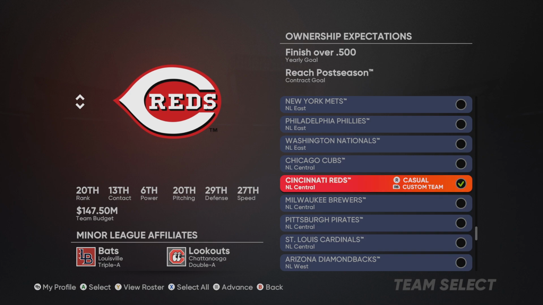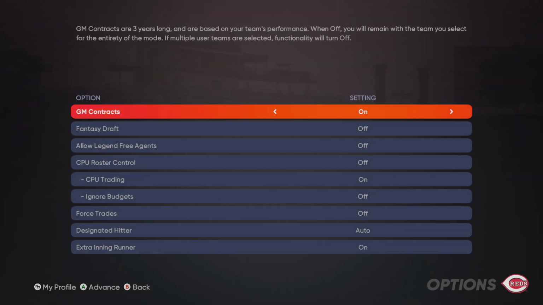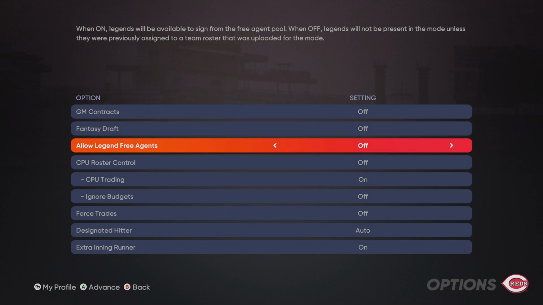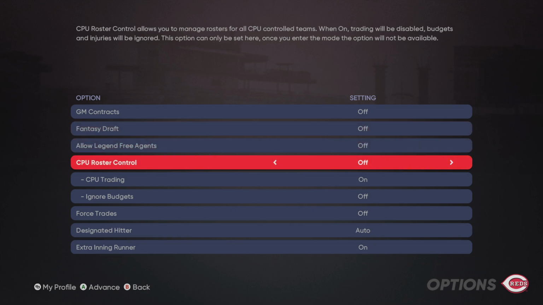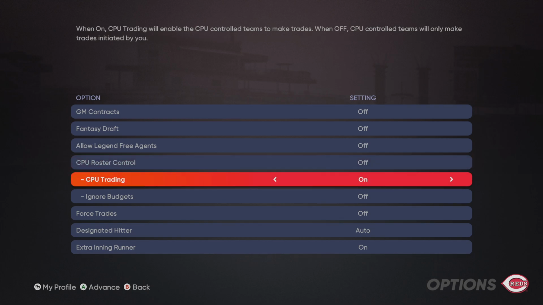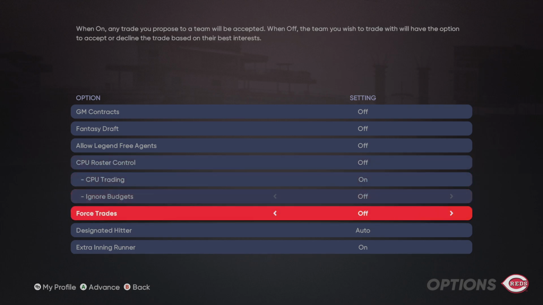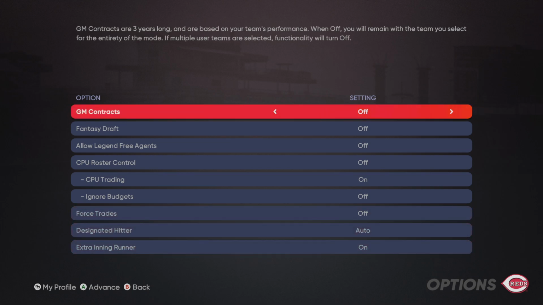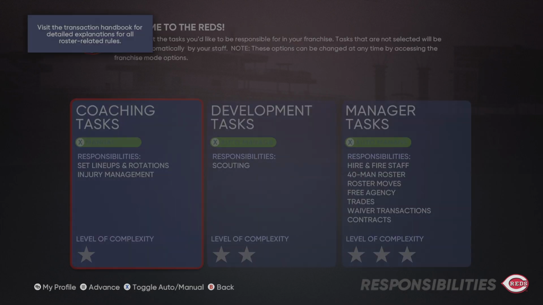But for the Reds, 6th in power, 13th in contact, 20th ranked, team budget 147. You get the bats, the lookouts, and again, this is the first time we jump into a franchise, so let's take a look at some of the settings. GM contracts, we'll leave it off because it's just a one-year thing. We get a one-year rebuild to make the trades, signings, whatever, to try to win a World Series. Allow legend free agents off, fantasy draft off, roster control off, computer trading on, ignore budgets off, force trades off, designated hitter auto, extra new owner on, short. Sounds good, okay, advance.